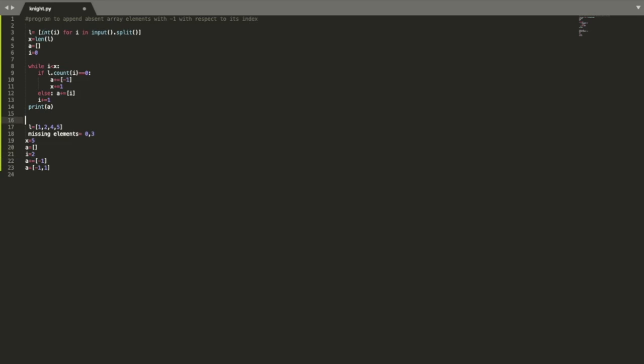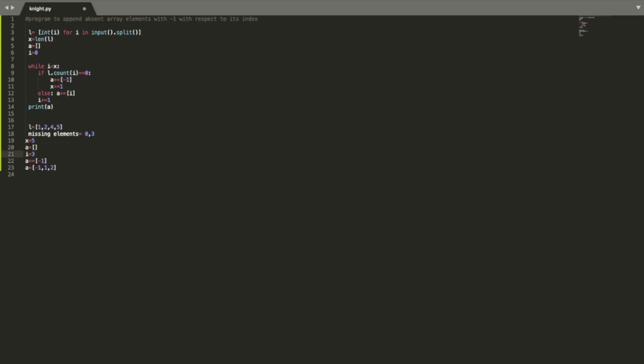The second element in the given list is 2. So the if part isn't satisfied and it goes to the else part, and in the else the a will be appended by the element 2, and then I will be incremented by one more, I plus 1. So I becomes 3. So let's go to the next one.